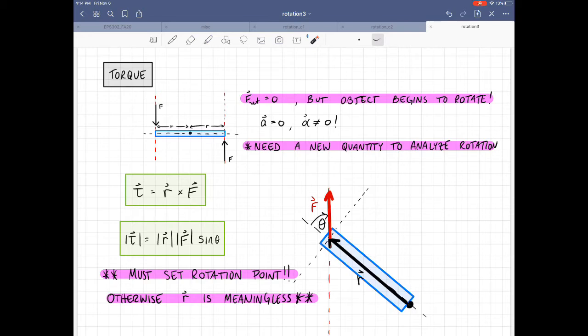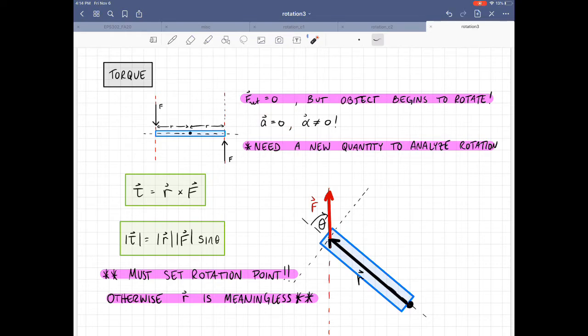And so when I do that, what's going to happen to the rod? Well, when I do that, the net force on the rod, I'm adding a force down and a force up. This rod is at rest, and I apply these two forces to the rod. Well, the net force is going to be zero because the two forces that I'm applying are in opposite directions but the same magnitude. So if we think back to our force analysis, net force is zero. That means the translational acceleration is going to be zero.